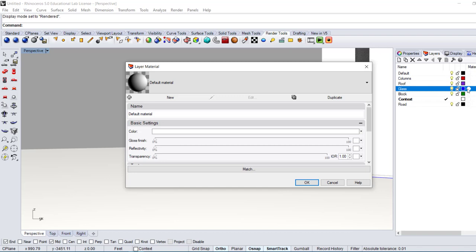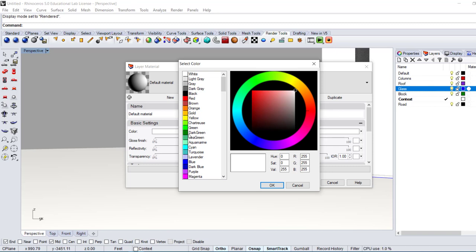When you click on this white ball under material, this pops up. Up here is the preview of that default material. What color is glass? No. So it's clear, but usually it's like a little tint. If it's clear, it's fine. You're not gonna see it, but you do see glass, right? So I add a little touch of blue, just a little bit. So usually I make it something like that.